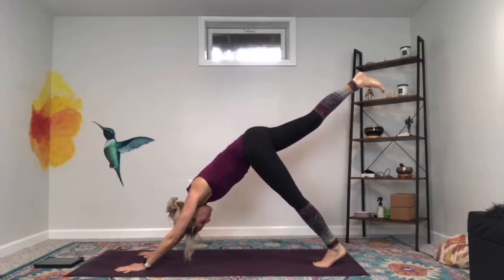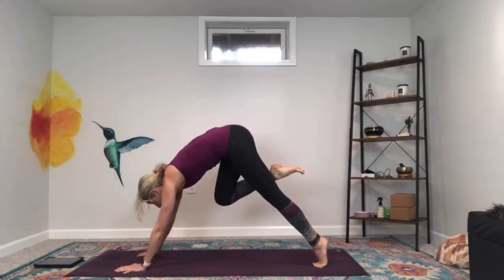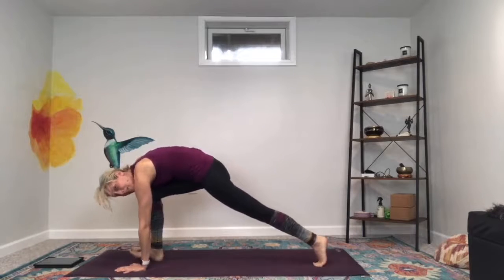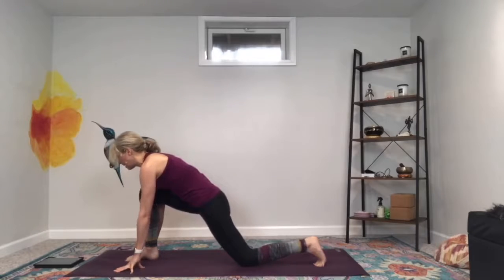We're going to step through to low lunge, but I'd like you to think about getting really high in the ball of your left foot. Bend your right knee in, so it's almost like slow motion. Gaze forward, and as you come up high, you'll find that it might be a little easier to step through all the way. Pause here, lift your gaze, lower your left hip, lower your left knee to the mat.